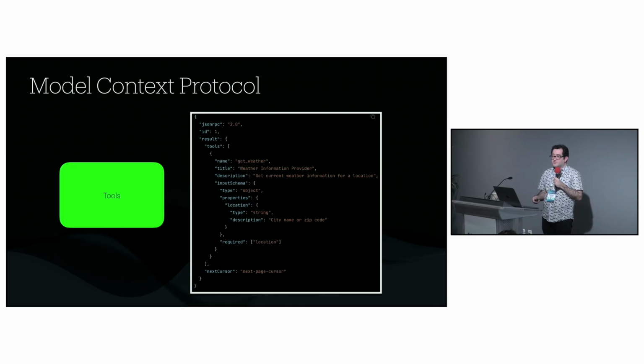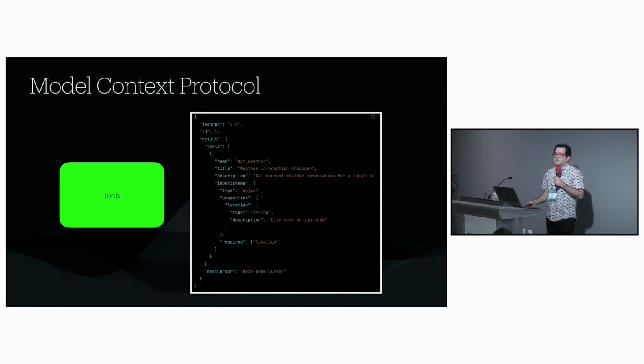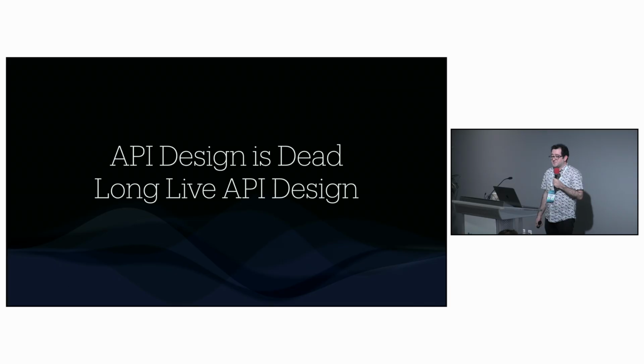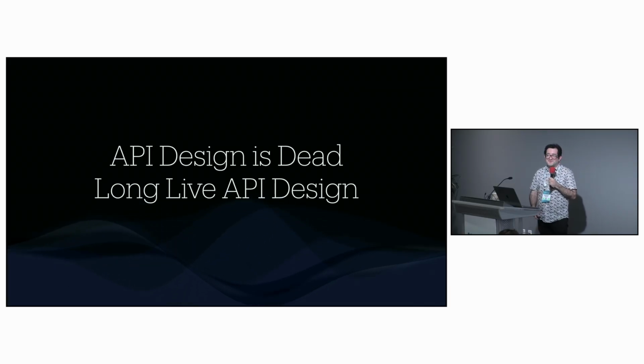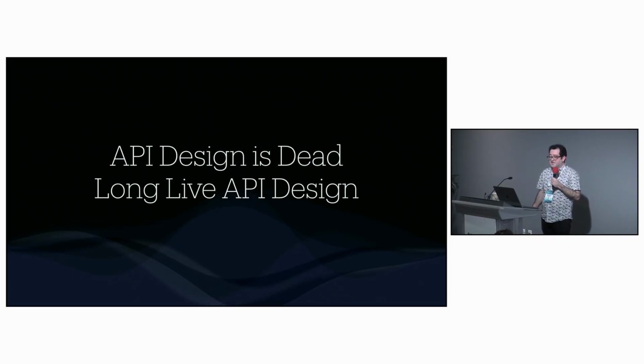And that is a lot more complicated. The tools API effectively looks like something like gRPC reflection, where you can have a bunch of methods, and the method description is fed as a part of JSON response to the MCP host. And then those operations can then be invoked by the host app. So essentially, API design is dead, and we have to rethink about API design as this new thing.